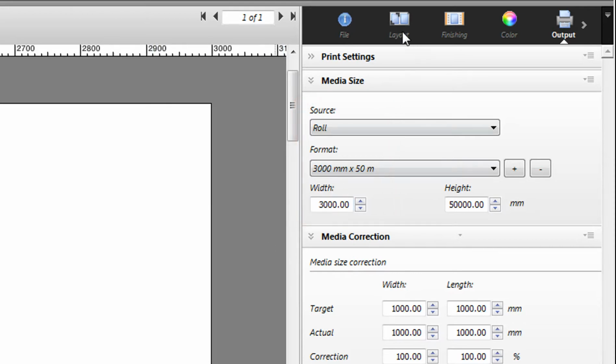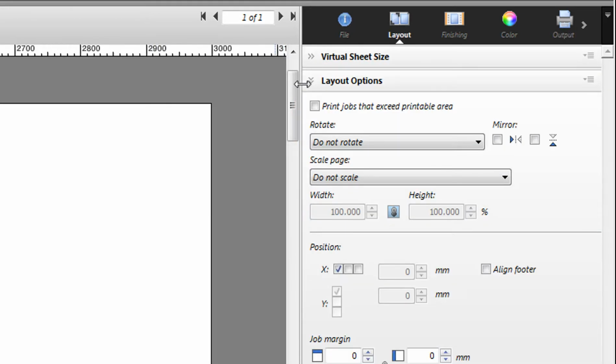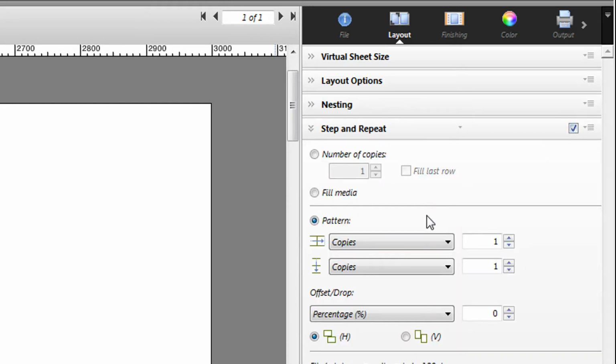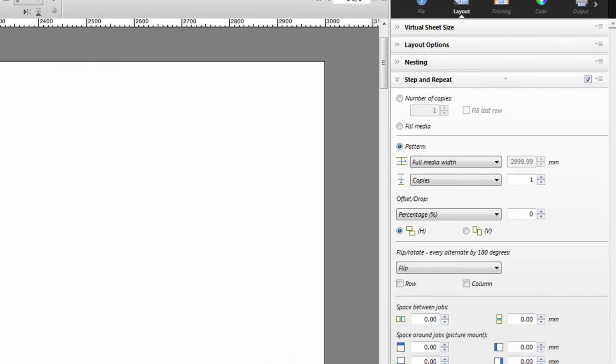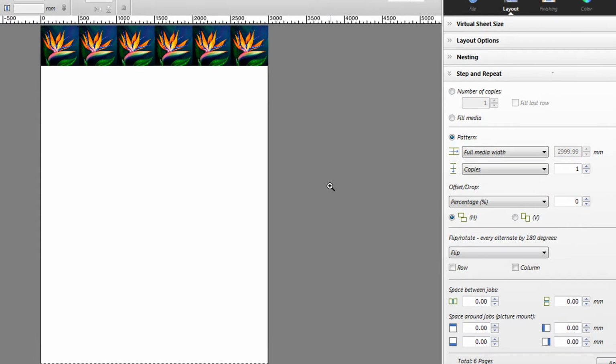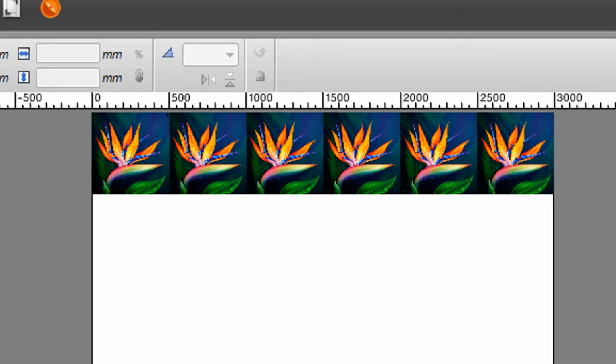If I go to the Layout tab and switch to the Step and Repeat pane, I'm going to select Fill Media Width and select Apply. And as you can see, I have 6 images now covering the width of the media. I've got no space set between the jobs, so 6 copies completely fills it left to right with no cropping.